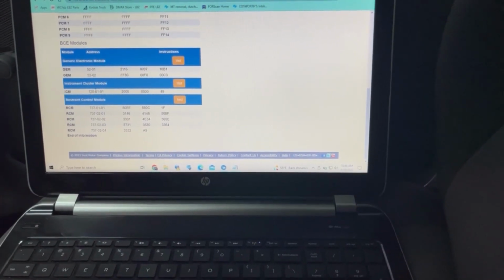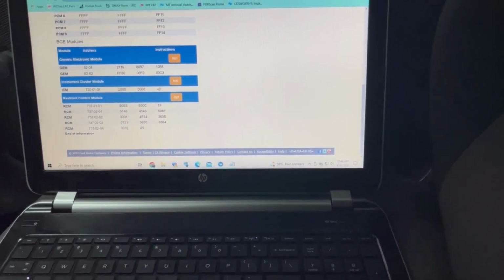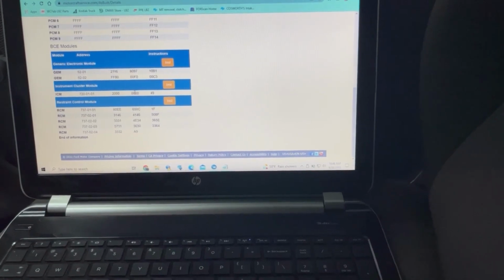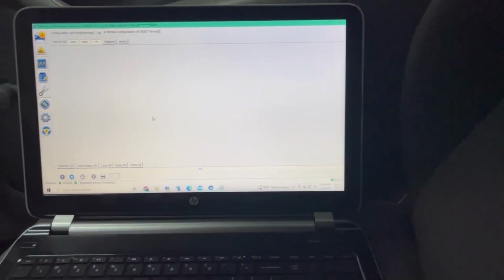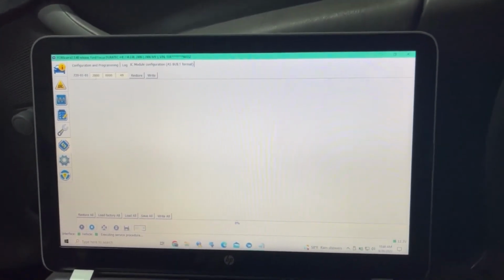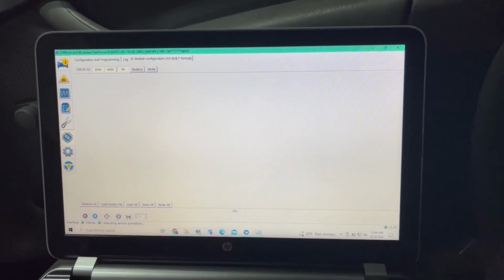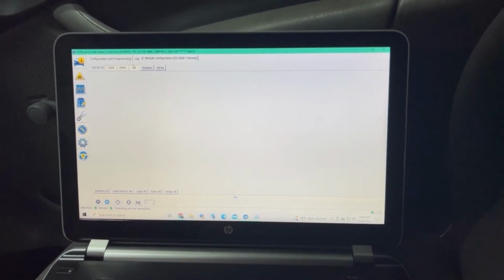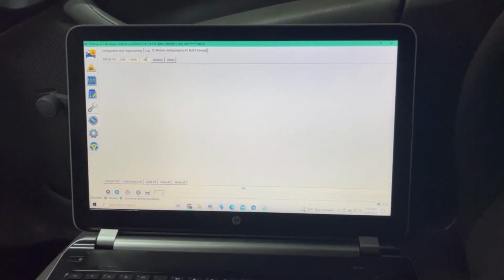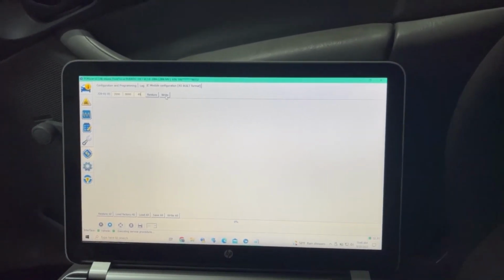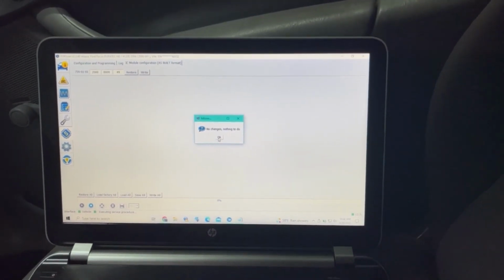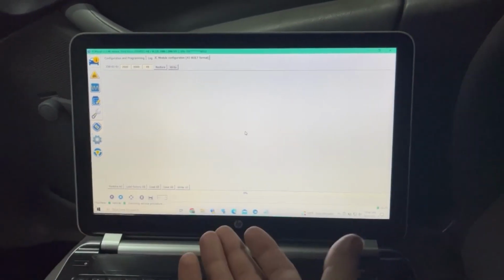So we're gonna take 7200101 and it needs to read 2000 quad 049. So go back over to FORScan. And you see I have it here, 2000 quad 049, because I just did it. So if you made any changes, I'll just clear out 49, put 49 again, and then hit write. No changes, nothing to do. But obviously, if you had changes, there'd be something to do.